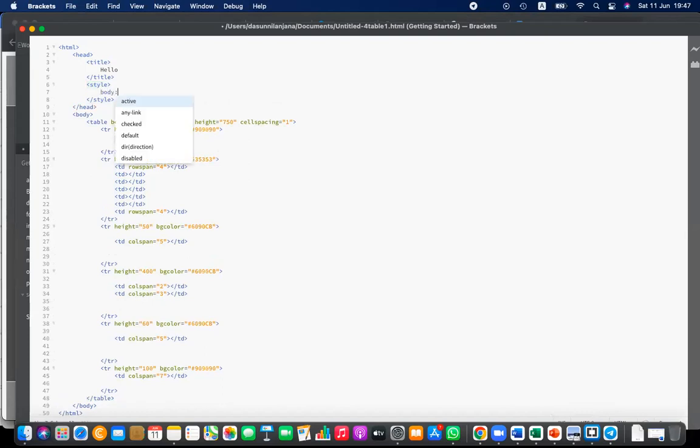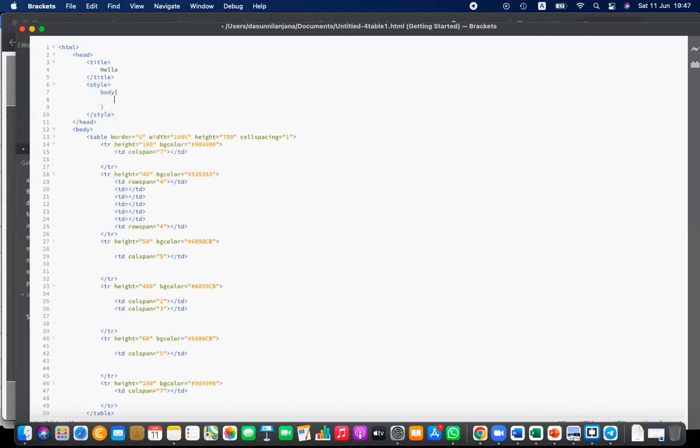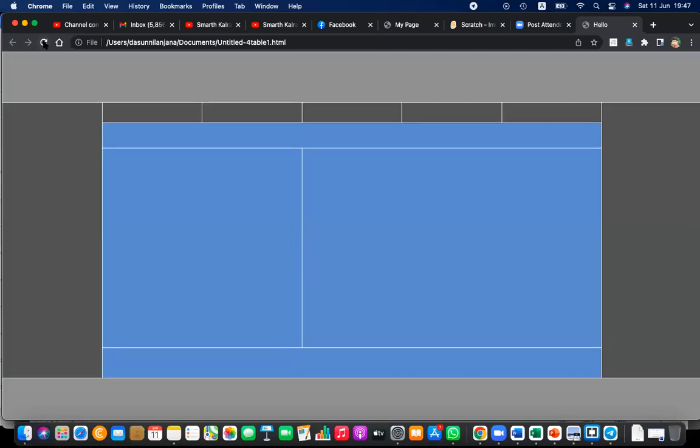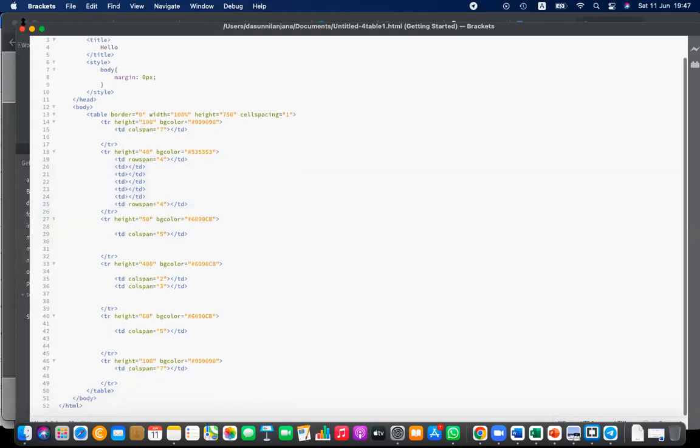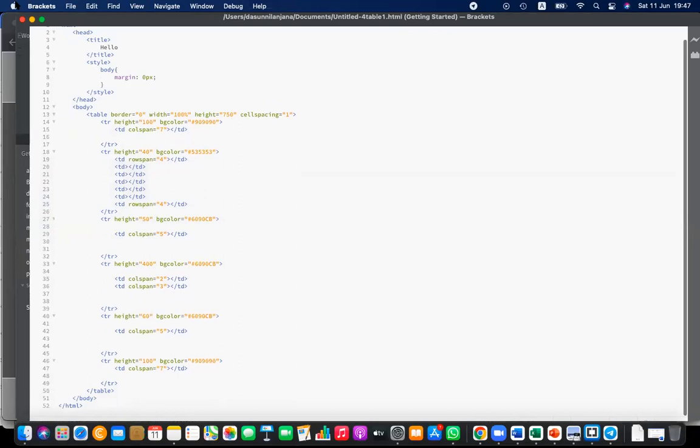Body, curly braces, margin is 0 pixels, no margin. So you cannot see that line now, right? That can be removed. This is the final output. And this is it. You can take a screenshot, but my advice, better you try this.